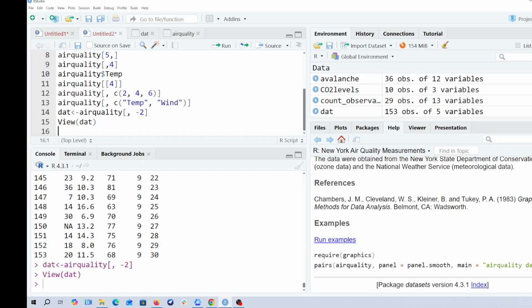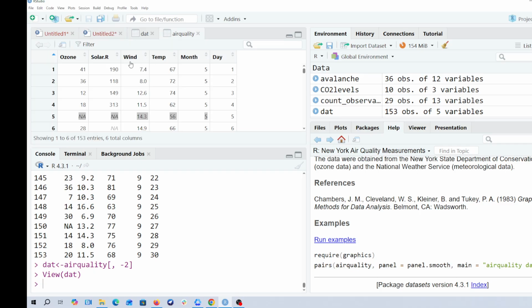So what I want you to do is try it in your own way. Maybe a fast way of creating a vector, and from the air quality, maybe extract just columns 1, 2, 3, 4, and 5 or something like that. You can still do it in different ways. If I say you should extract maybe 1:5, or maybe extract all columns except the temperature and the wind column, if I ask you this kind of question, you can go back to the data set. Where is the temperature and the wind column? This is column 3 and column 4.